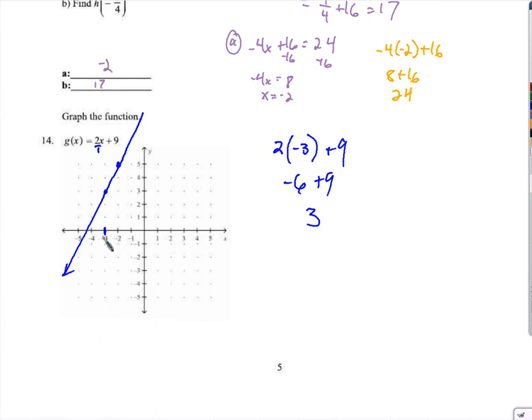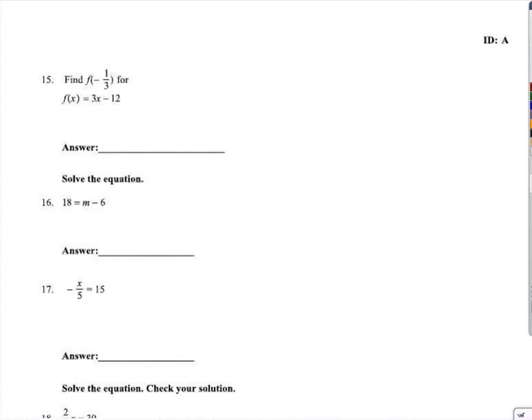Maybe I don't realize that the slope is 2, though it would be really great if you get on board with that. But if you don't, let's say, okay, I know that point, maybe I'll try negative 2. I'll plug in negative 2. 2 times negative 2, plus 9, that's negative 4, plus 9, that's 5. So negative 2 in for my x gives me a 5 out for y, of course. That's exactly what the person who used the slope of 2 got. All right, next page.